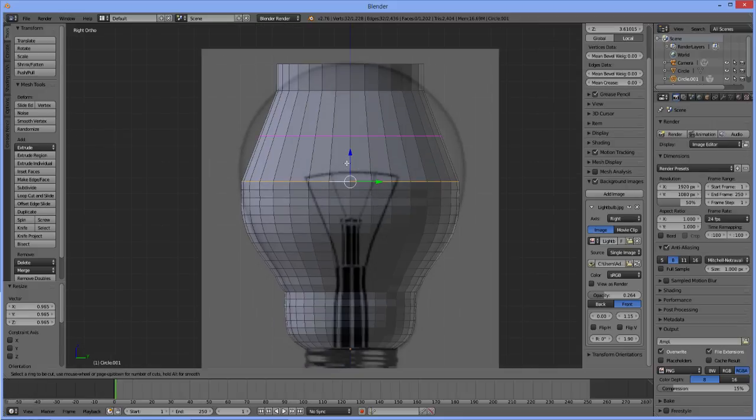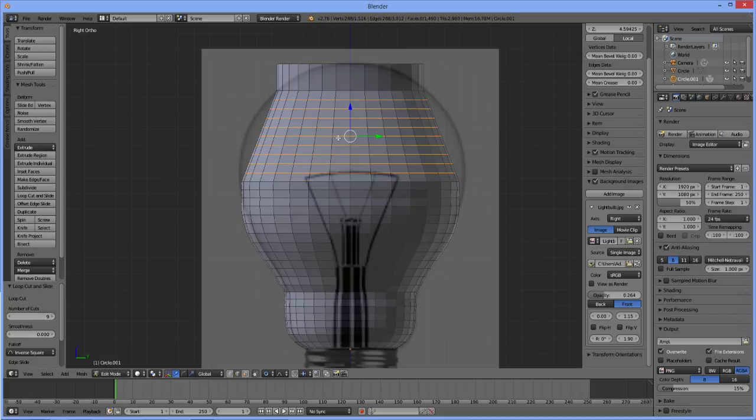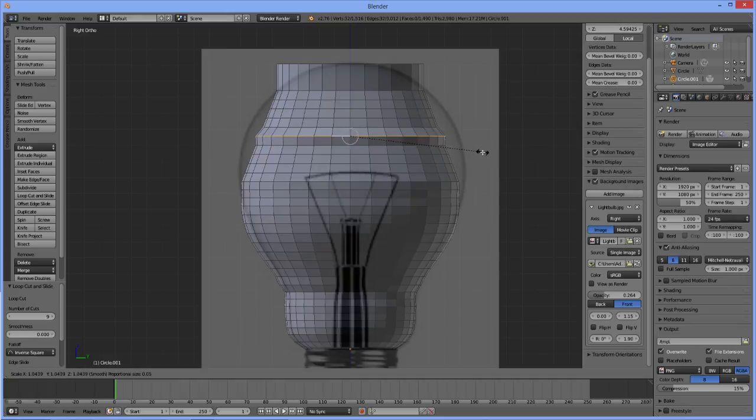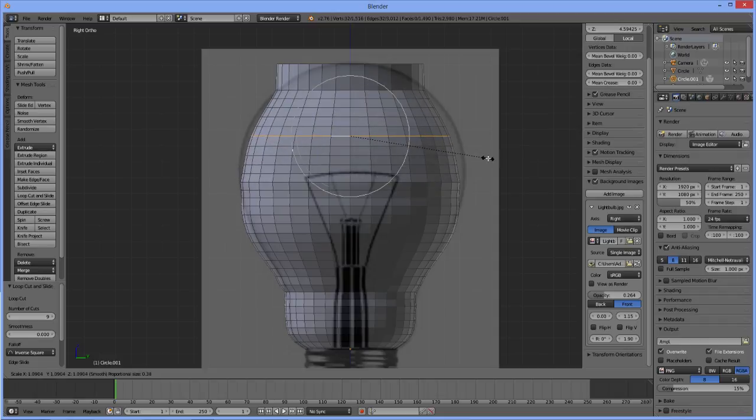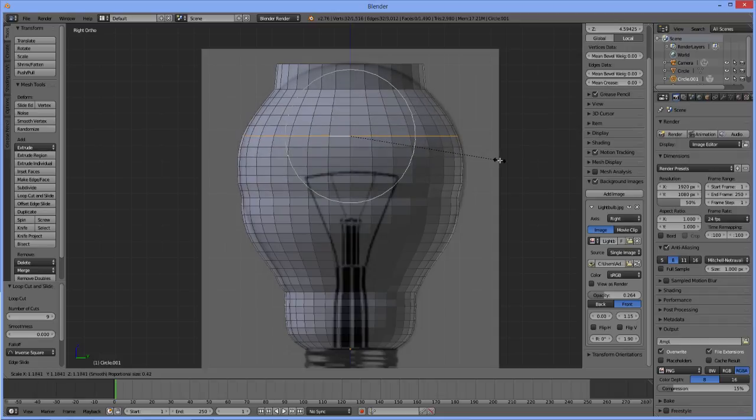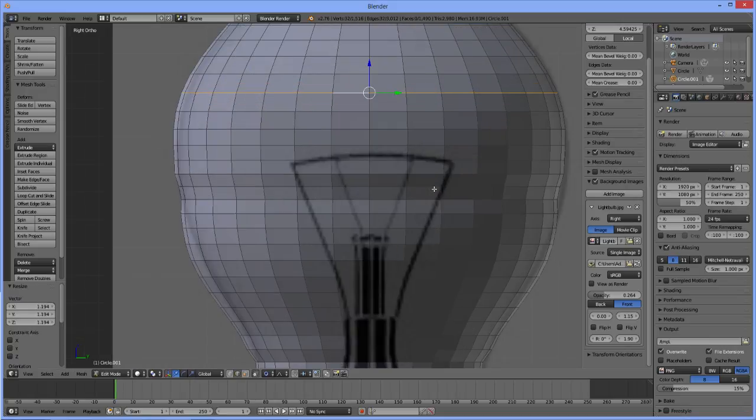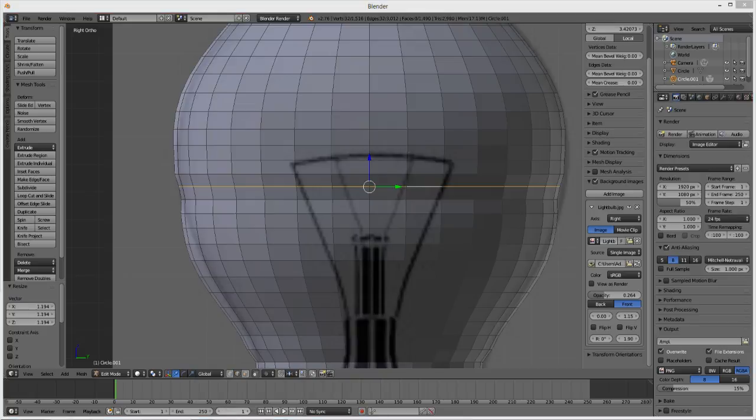Okay, and Control R. Do the same thing over here. Select this middle line and scale it out. After we scroll out to make this look more like a bulb. Like so. And I'm actually thinking that we should scale this one.